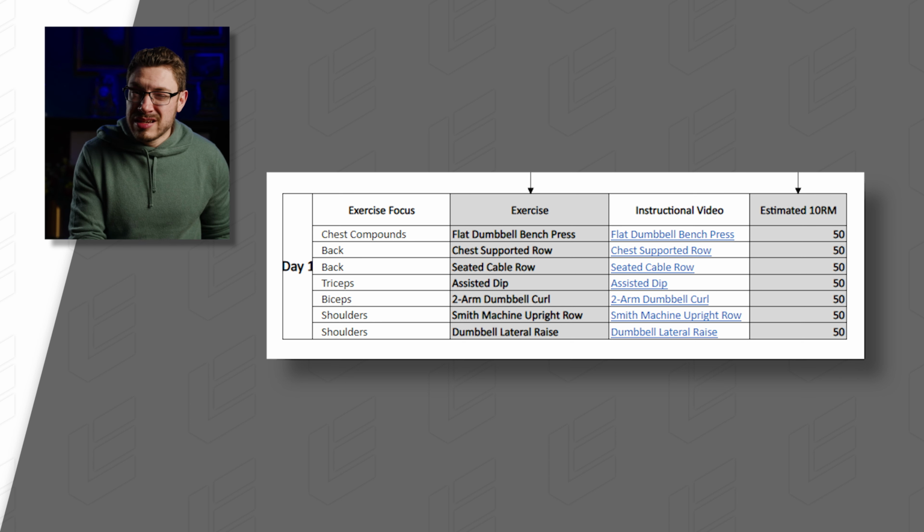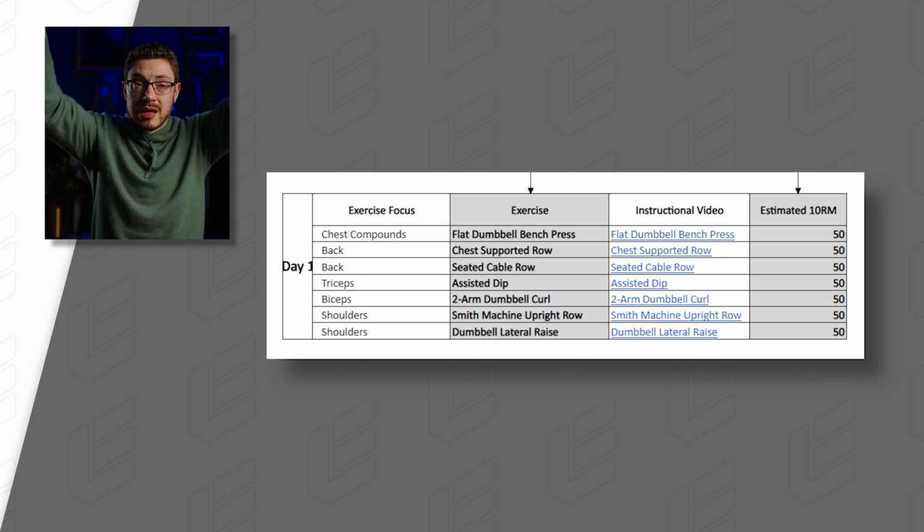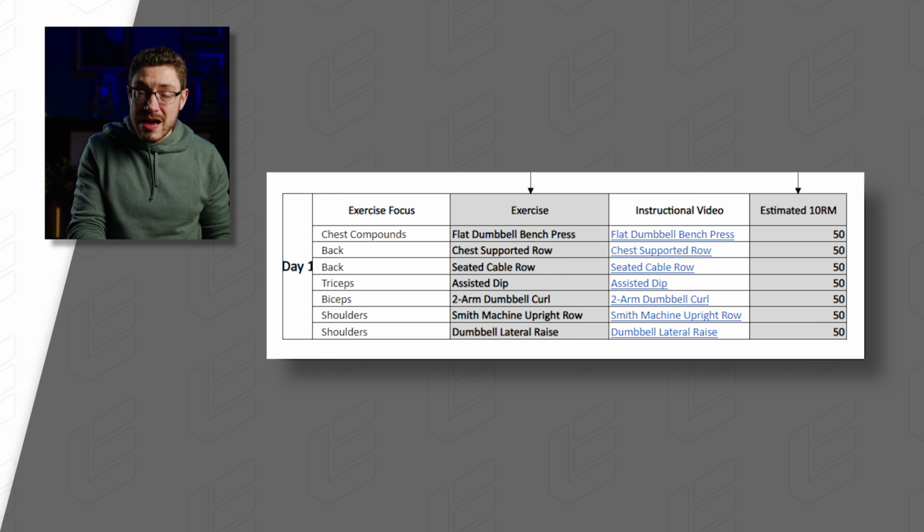What I would have liked to see on this first day is an option to go from a horizontal pull to a vertical pull. You don't really have this option, at least I didn't in the program that I got. So it would have been nice to have that choice.